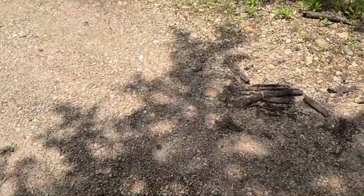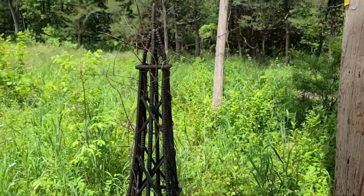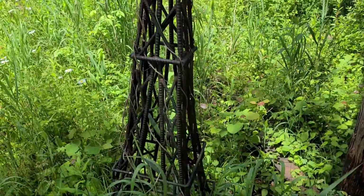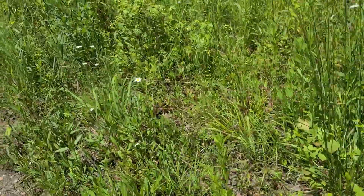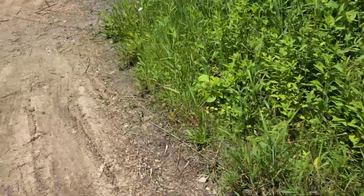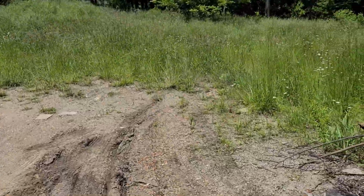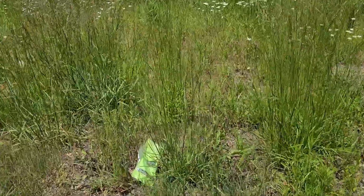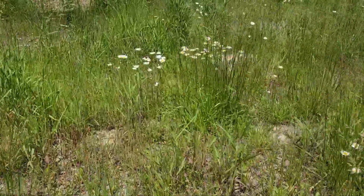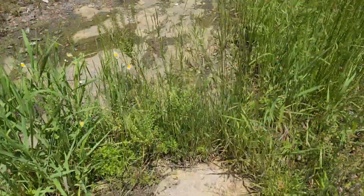Look at this cool Eiffel Tower I welded up too. When I got out of welding school, I was real bored one time and I made an Eiffel Tower out of rebar. And it stands as a family piece of artwork. I made that years ago. So man, look at this beautiful field of oxeye daisies that you can actually eat.